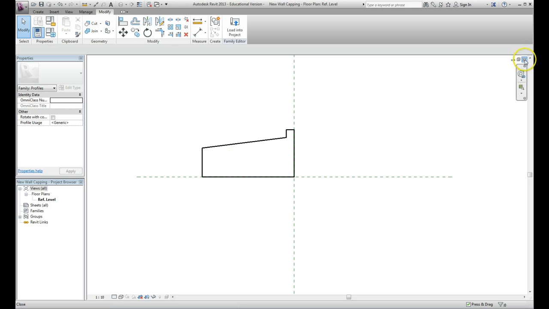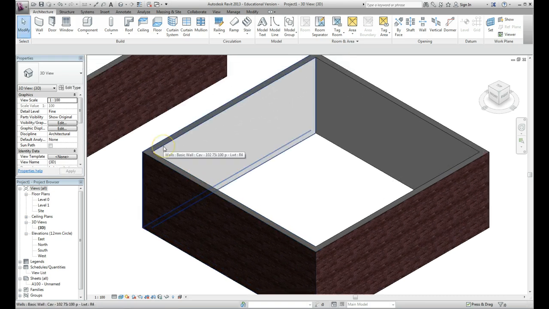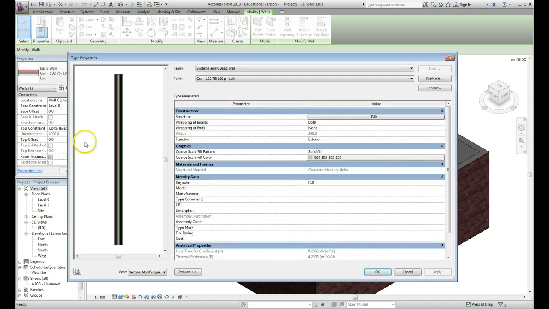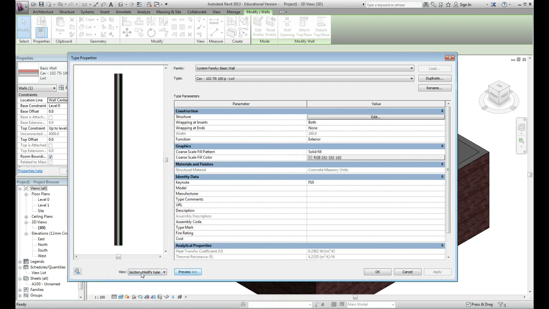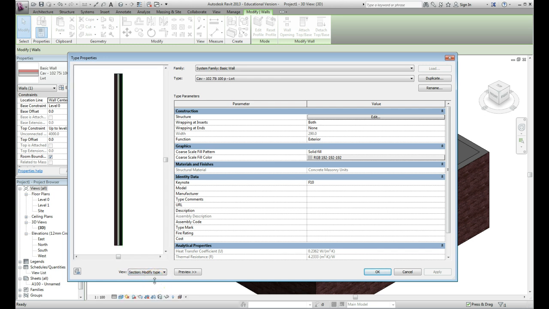I can close that down now and I can go back to my project where I want to actually insert it. And to do this, what I'm going to do is edit the wall type. So click on any one of the walls, come over to our properties dialog box and select the edit type function. Make sure that your preview is visible. So if your screen looks like this when you turn it on first, come down to the preview button, click on that, and we need to make sure that we're viewing this in section. Again, the default view may be something like this, where you're looking at it in plan view. We need to change that to section view.